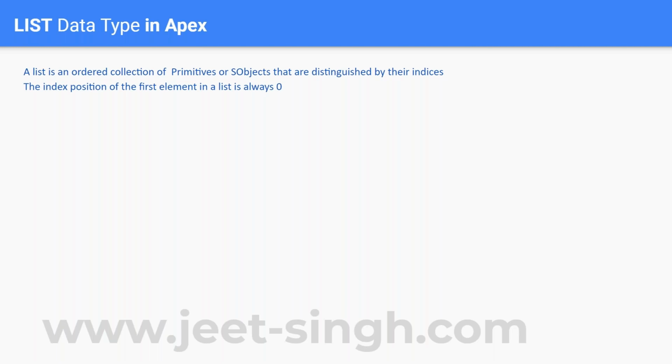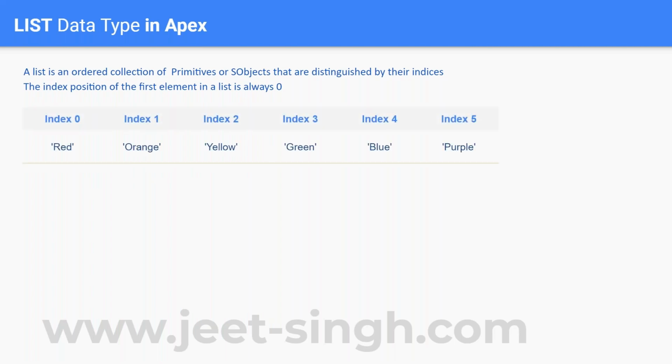Okay, the first element that gets into the list, index number will be 0, the second one will be 1, and so on it goes. Okay, so let's look at an example. Let's say you have created a list of string, and your list of string has got these 1 2 3 4 5 6 values. Okay, the first one will have index zero, index 1 2 3 4 5. Okay, now if there is one more red here, somewhere here, that will have an index 6. Okay, and your list is actually going to consider this red and this red as two different values. One is index 0, one is index 6.